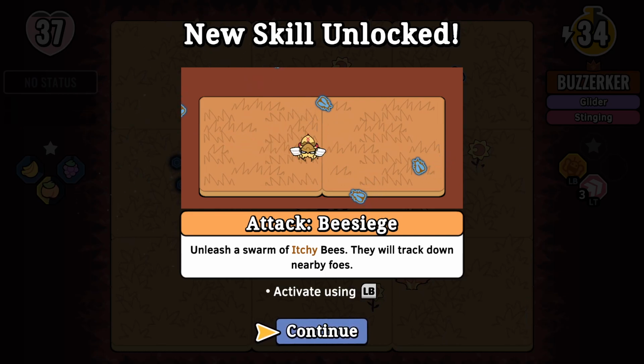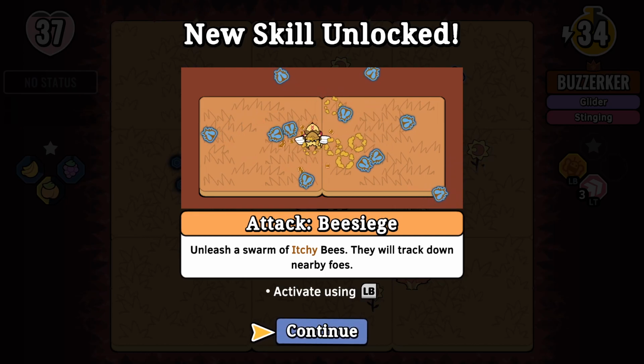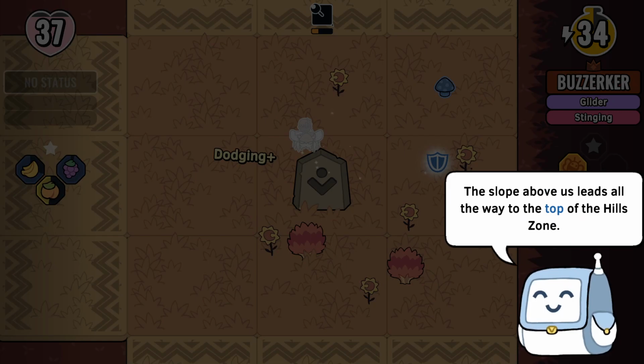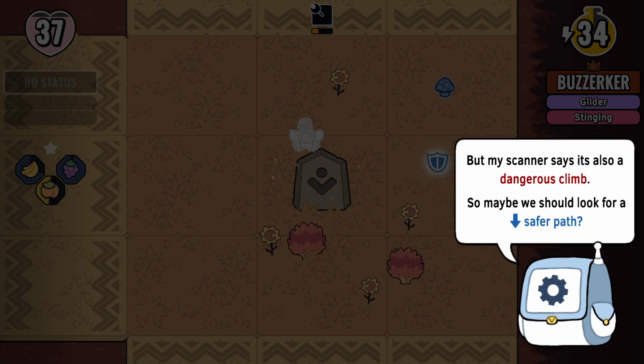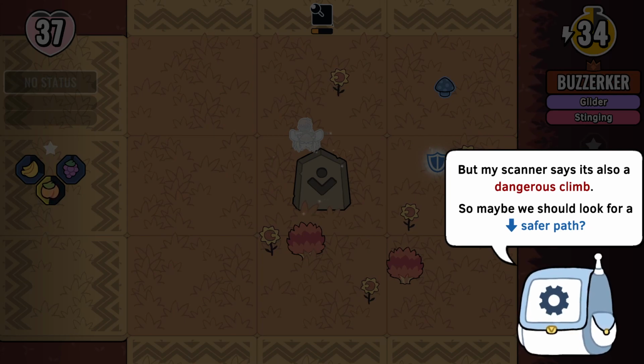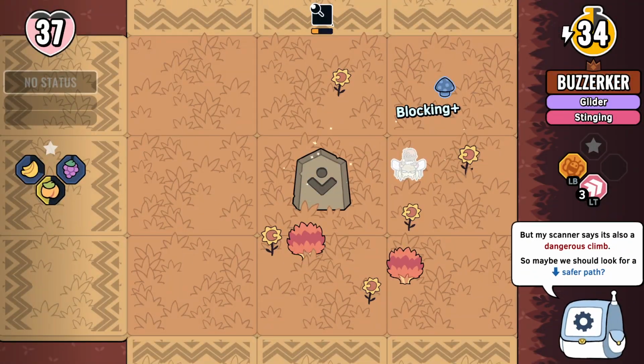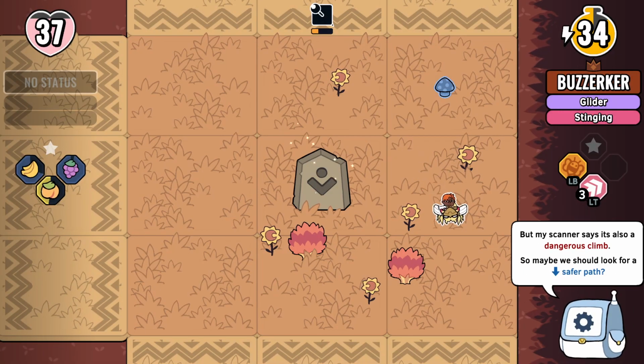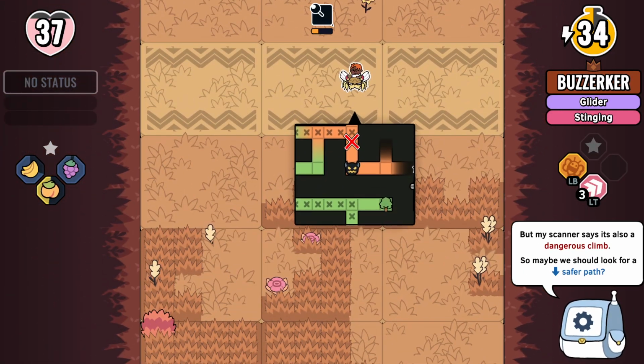Besiege. I like it. Unleash a swarm of itchy bees. They will track down nearby foes. Itch, itch, itch. Dodging. The slope above leads all the way to the top of the hill zone. But my scanner says it's also a dangerous climb, so maybe we should look for a safer path. Well, considering I was going to make my way down to try to get over here, that's kind of what I was going for. So, thank you, though.